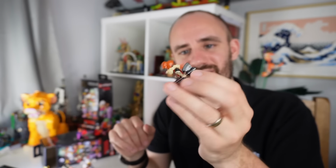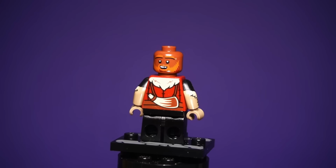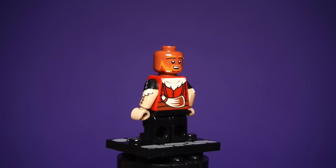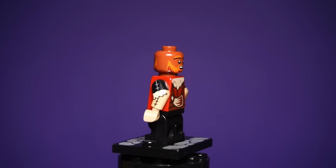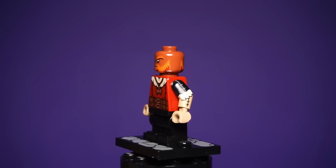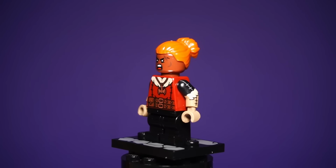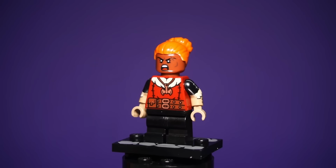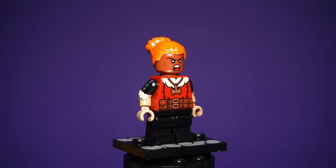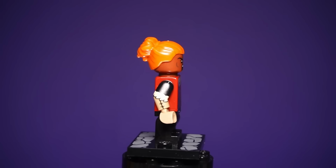Again, you've got the 2 heads here, you've got a choice. Another wonderful little charming extra detail here is I love the little gap in the teeth for the male minifigure in particular. It's just cute and just speaks to a character that's been having some rough play a little bit more often, and perhaps a little bit more dangerously than he should have. Now, that's not the case on the female minifigure, who instead has a scar across her eyebrow. So it's just wonderful little details here to make these ones feel just a little bit more rugged and a little bit more like they've been in some combat, which is great.